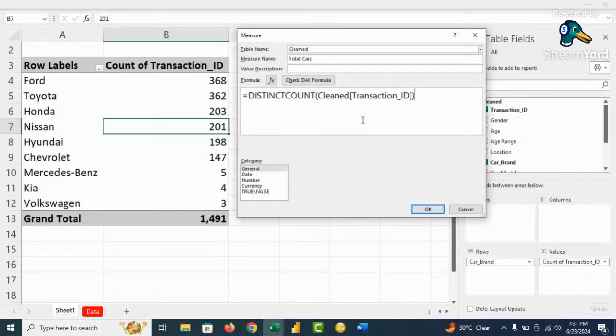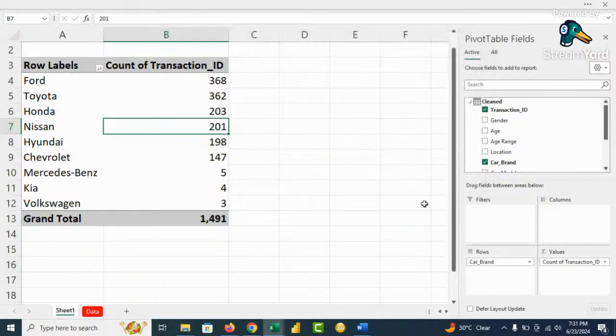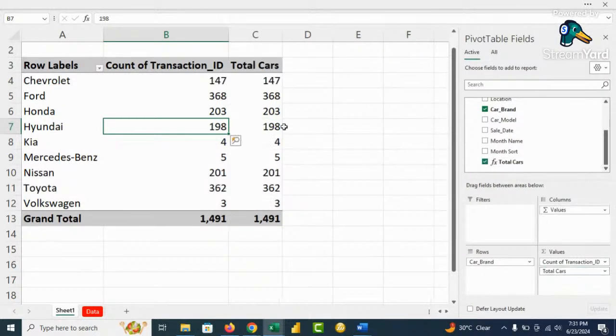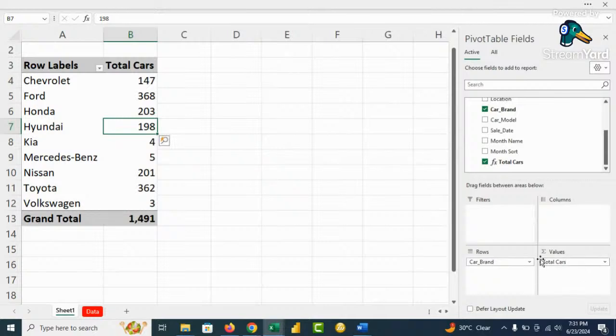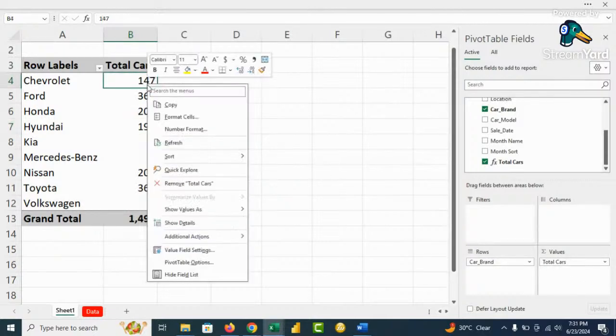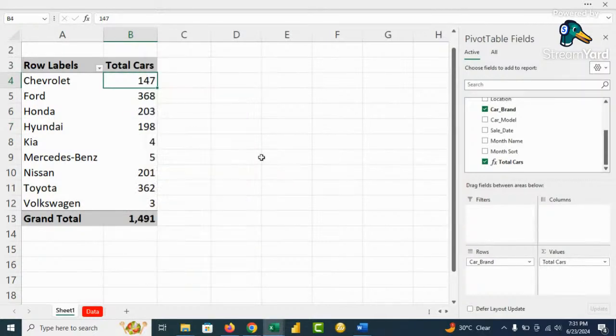You can zoom this in. So what we just said, count the number of items in the transaction ID. We check it is correct. We change it to whole numbers, and then add the 1000 separator. When we click OK, we have just created a measure. Now, if we drag the measure down here, you can see we have it here. Let me remove this one that comes by default. And so we have our own here that is a measure. And let's sort it from largest to smallest.